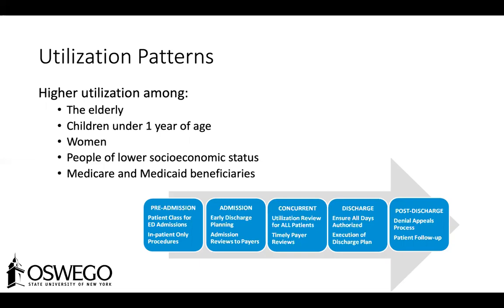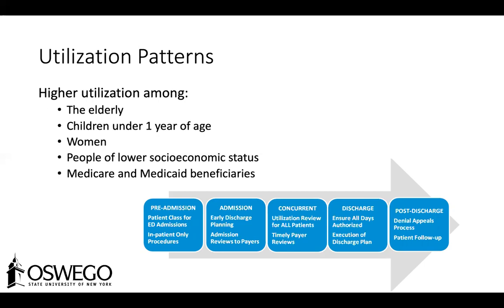This is also why using the Cornell PAD projections is so important, because when we can visually see and incorporate the increases in these elderly populations 5-10 years out, that gives us a really good idea of what to expect for our inpatient utilization. We know that children under 1 year of age are going to have higher utilization, of course, if they're likely born in one of our obstetric wards. Women, for the same reason.